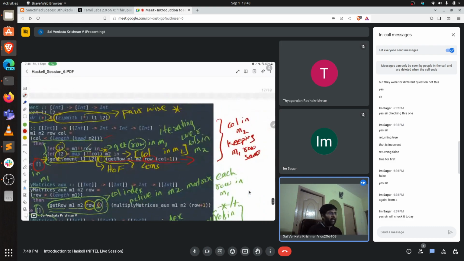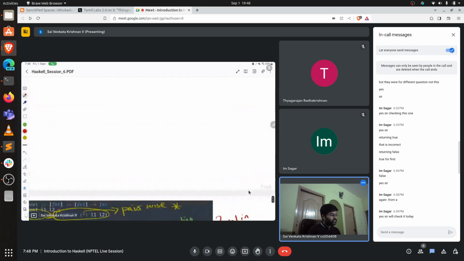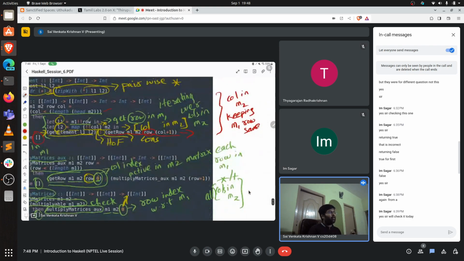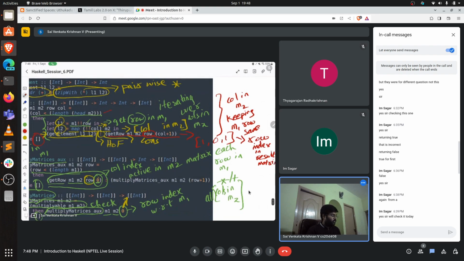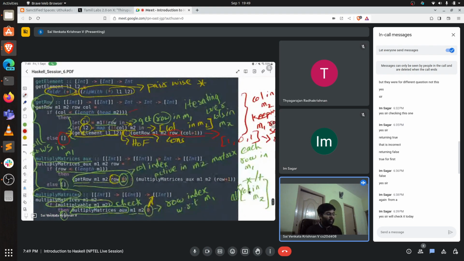So by the time I would have finished each individual pair of those row and column multiplications, and I would get a list something like 1, 0, 1, which denotes that particular row in the product matrix. So this is what get row does. Get row is nothing but that whole row in the product matrix.